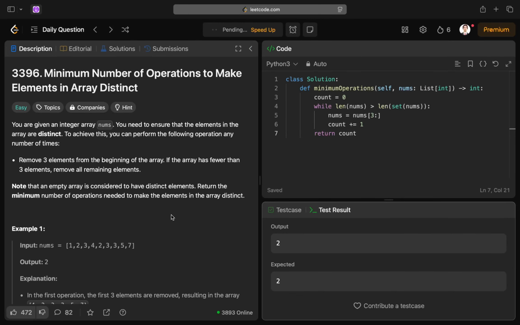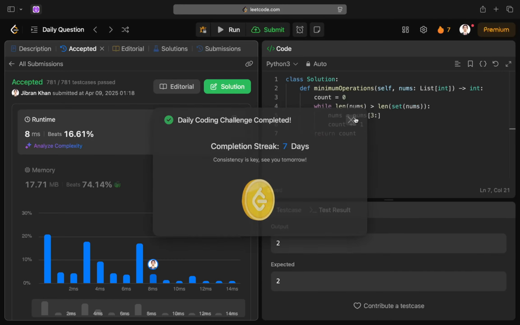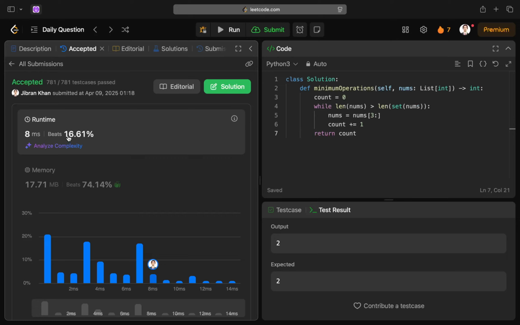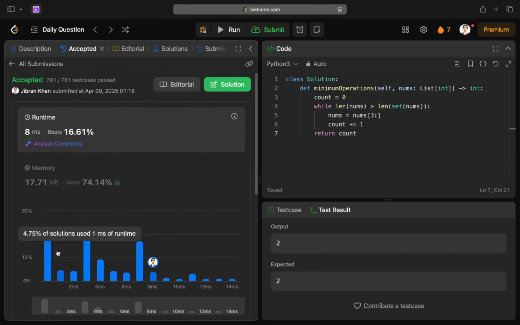Let's see if it passes all the hidden test cases. So yeah, it's passing all the hidden test cases. Obviously, it doesn't have great time complexity. It's taking 8 milliseconds, and the record is 0 milliseconds. There are a number of ways we can use a hash map and I guess dynamic programming as well, but I found this pretty easy, and I went with this approach.